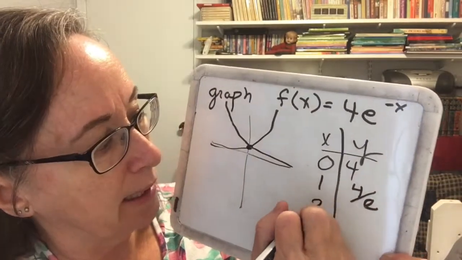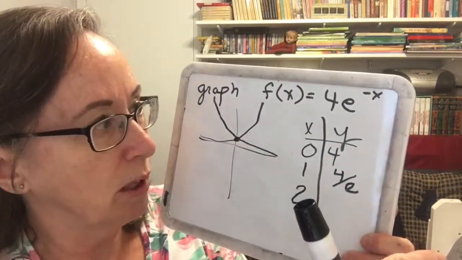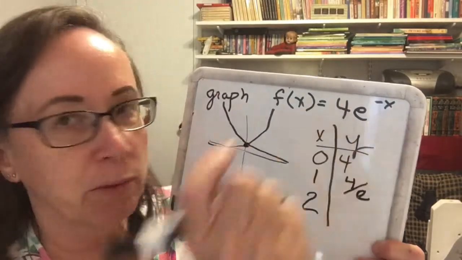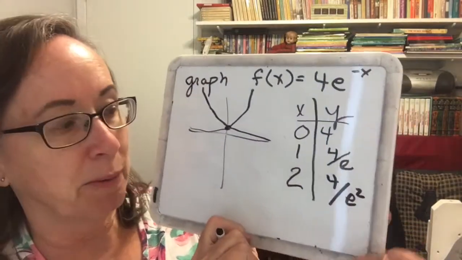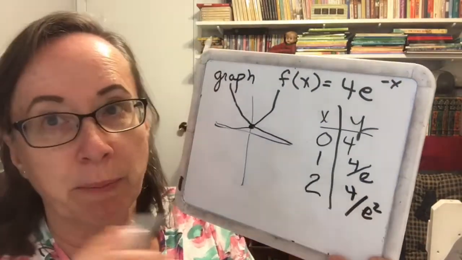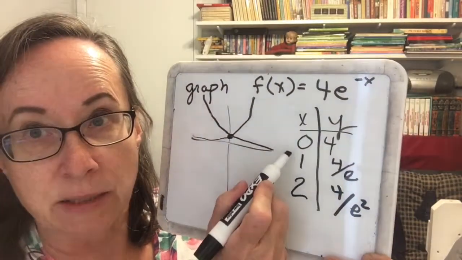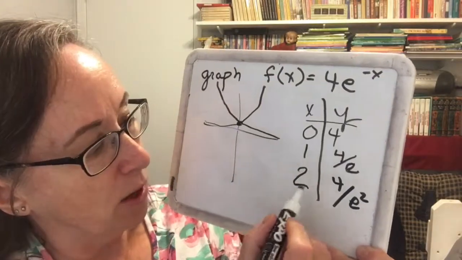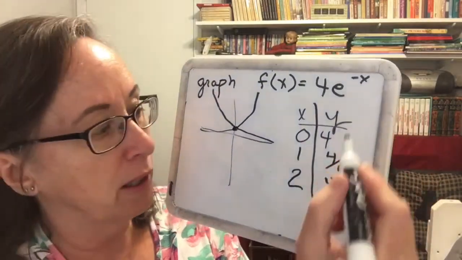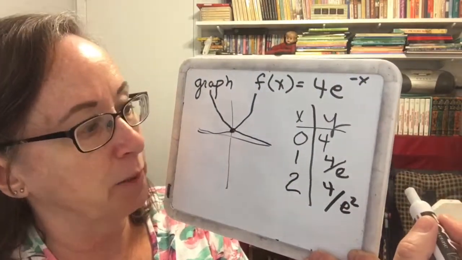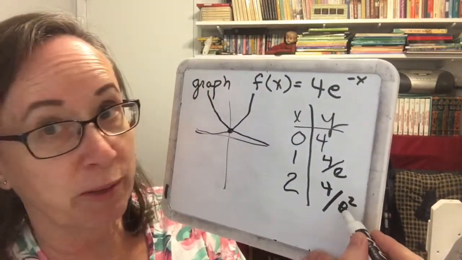So then we're going to plug in a 2. When we plug in a 2, we get e to the negative 2, which is 1 over e squared, and then we multiply that by 4, and we get 4 over e squared. Now, e squared is going to be bigger than 4, so this is going to be positive, but it's going to be less than 1. And so here we are getting smaller as we go this direction. I'm going to continue to get smaller because every time I raise that power, it's going to flip downstairs and be a higher power downstairs, which is going to make this get closer and closer to 0, but never reach 0.